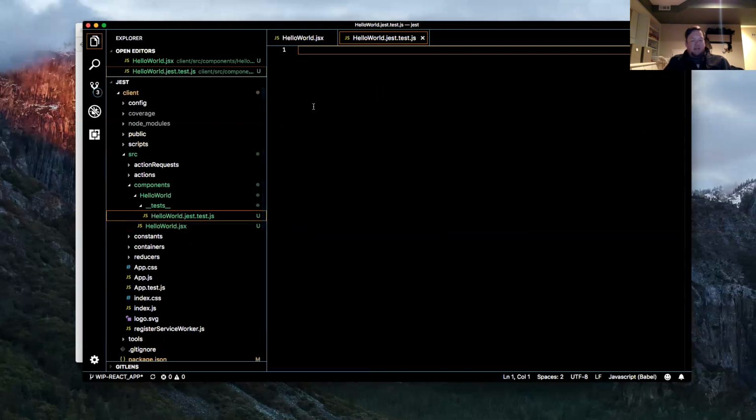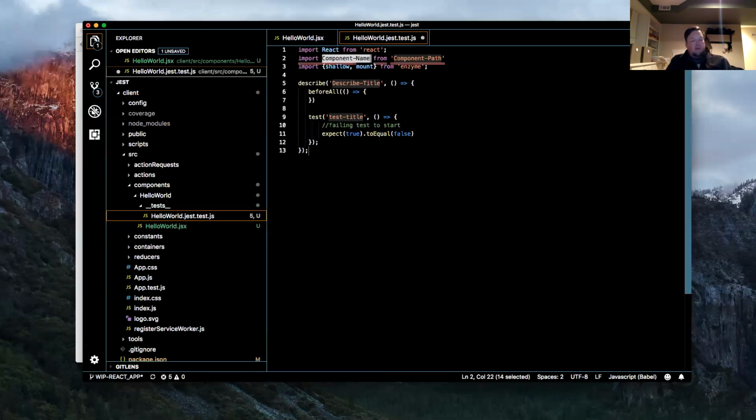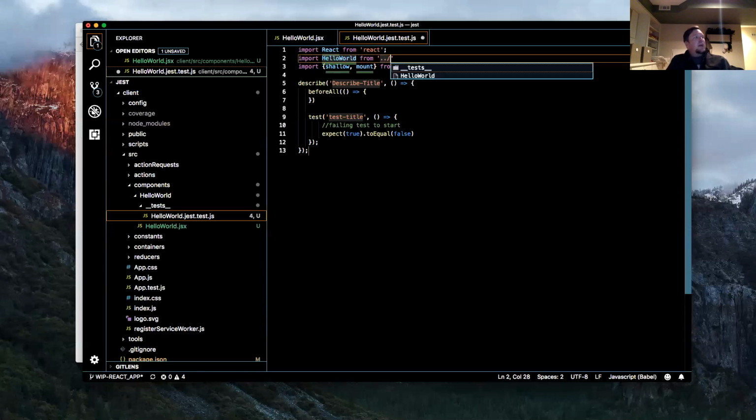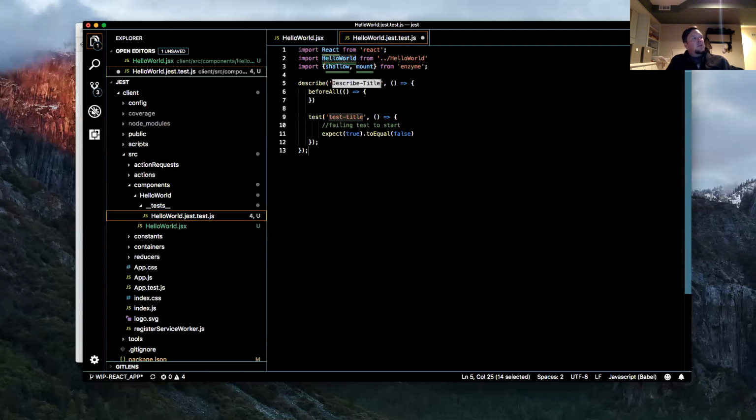So here's a test. I have another snippet I'm going to use, so I don't have to type all this out. Just test, and we have the hello world component path. There's hello world right there. Describe test: testing UI elements inside hello world component.